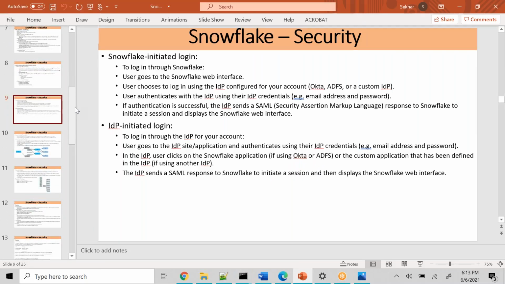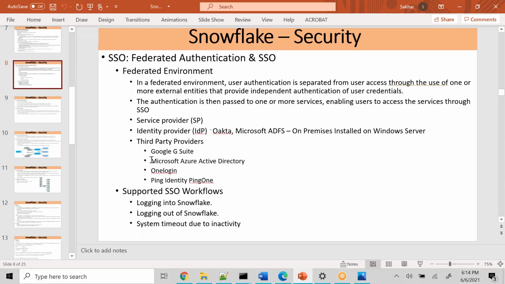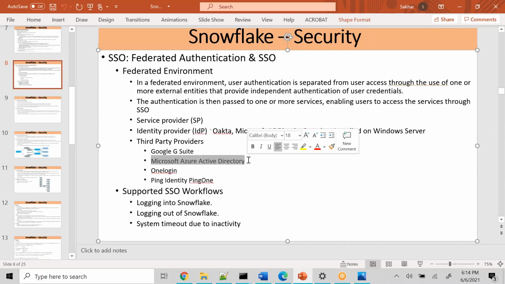So this setup is a little complex, and I don't have any of the third-party accounts which I can sign up for, right? I'll surely set it up, and once I'm done, I'll send out a communication to you guys. You can join the class and go through this. I'll give you a step-by-step scenario, and I'll try to do it with Microsoft Azure Active Directory, and then I'll show you how. Okay.